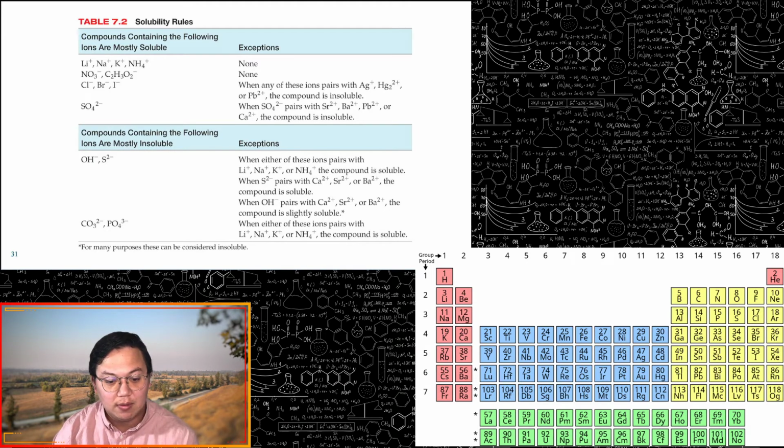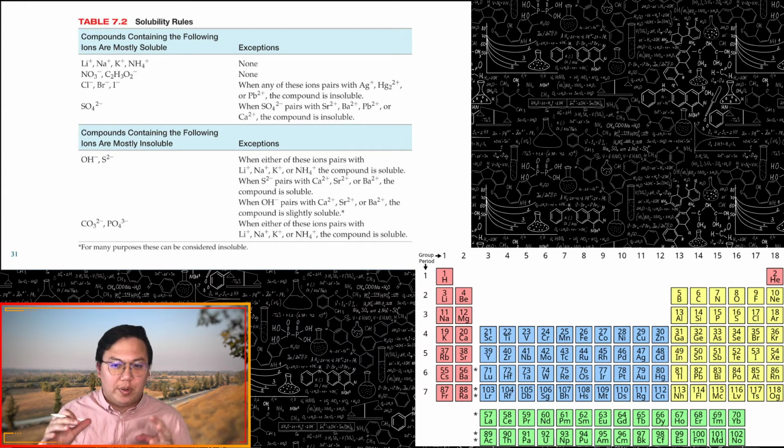Okay, right, so we have, just looking at this again, lithium, sodium, and potassium, which are all in group 1A. Those are all soluble. And then we can also look over to chlorine, bromine, iodine. That's a trend on the table. Those are over in 17 here, or 7A, right? Those are going to be mostly soluble, unless they're mixed with silver and mercury, which are also next to each other on the periodic table. Lead then is kind of the exception. It's over to the right. It's number 82. So it can help to look at where all of these things are grouped together on the periodic table, because that can help to group it in your mind.